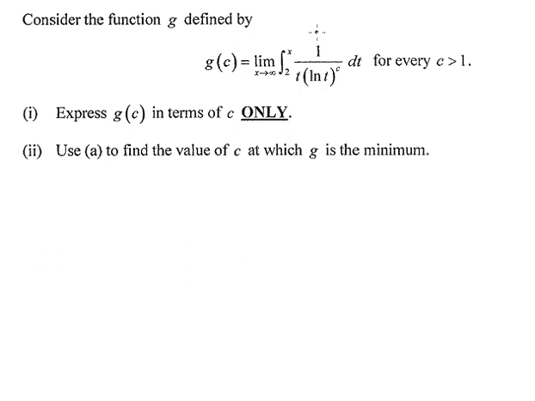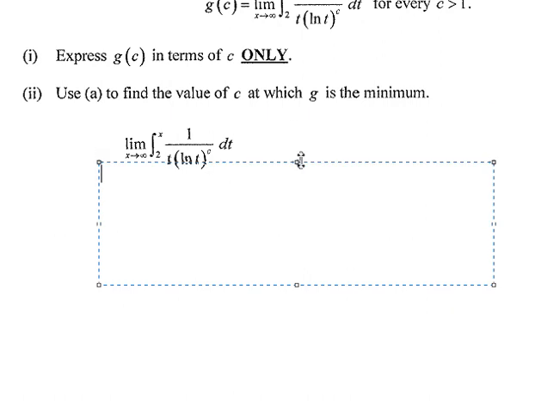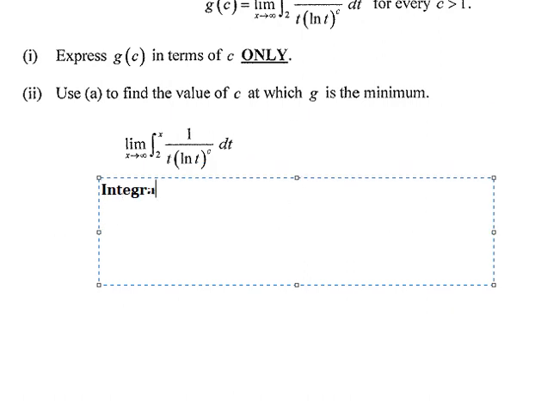Hello everybody. So today I want to show you how to answer this one in here. The first thing we need to find is this one. So we can use integration by substitution. I will put u equals f(t). Then we need to do the derivative of both sides, and we have it like this.